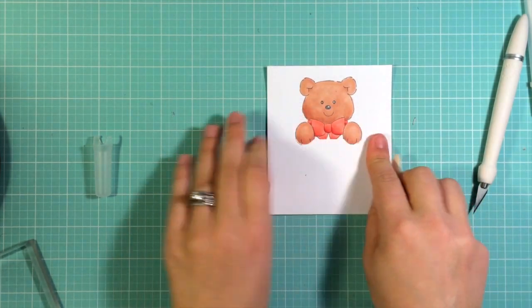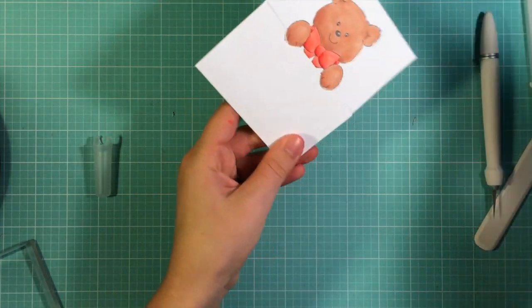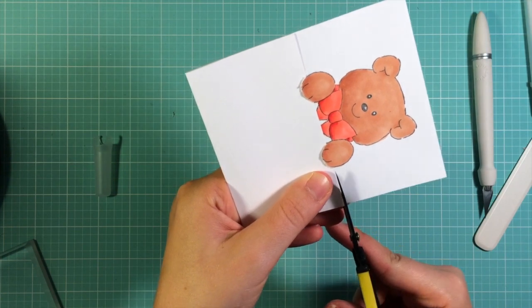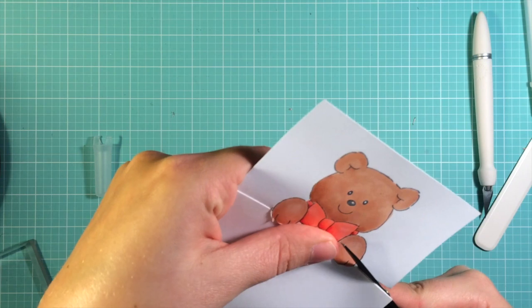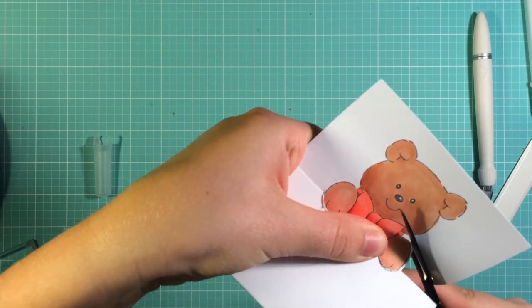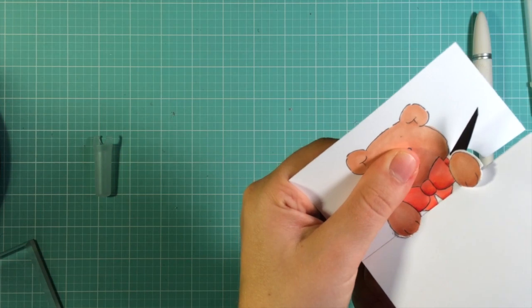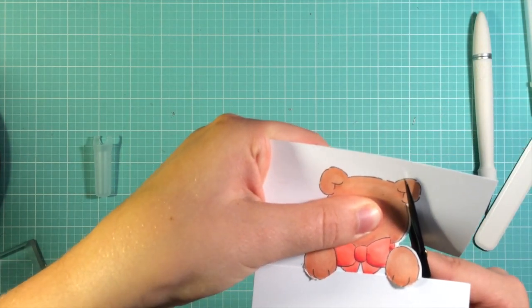Now you could leave your notable just like this. Or you can, I prefer to actually come in with my scissors and do kind of a white edge around my notable. I prefer the white edge just because I think it gives it more of a stamp look.